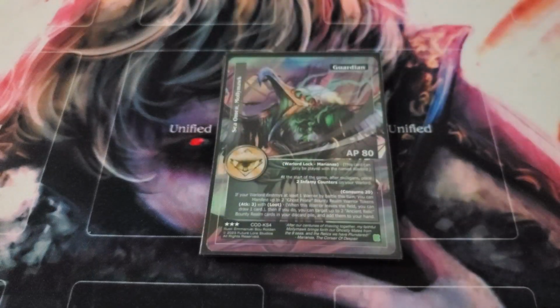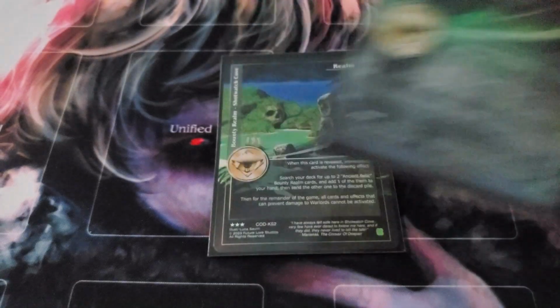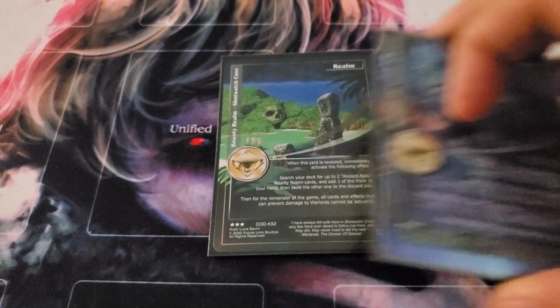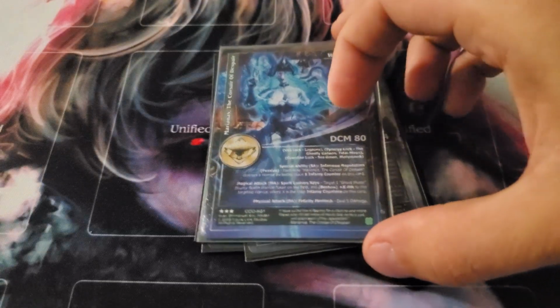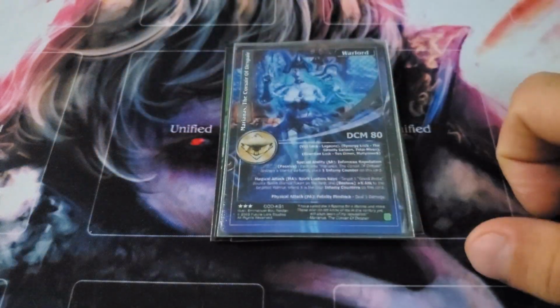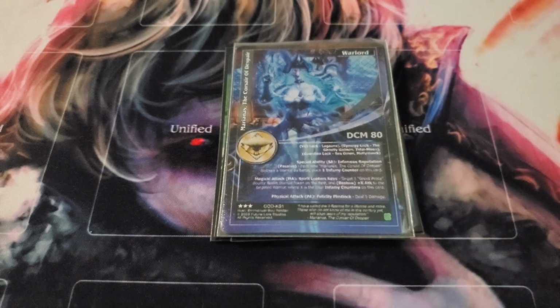Now, Marianas, you have her specific Guardian, her specific Synergy, as well as her specific realm. She cannot be run with anything else. She is locked, as are her Synergy and everything else.